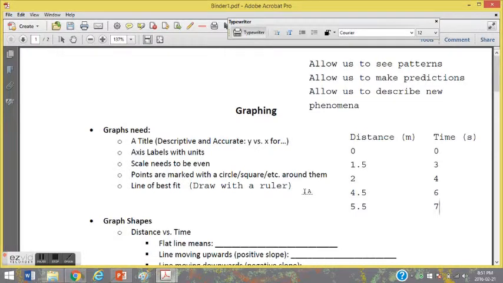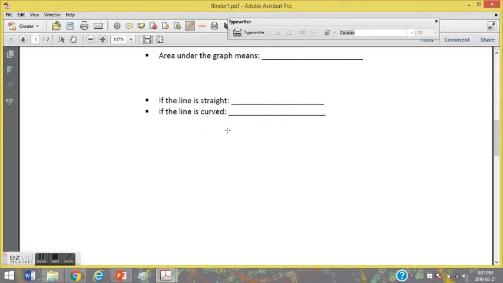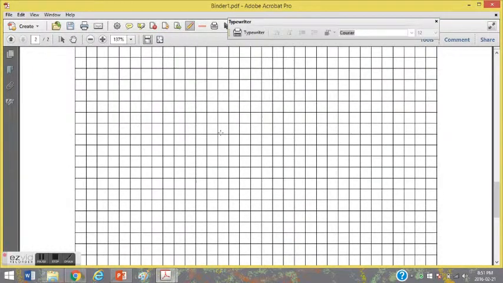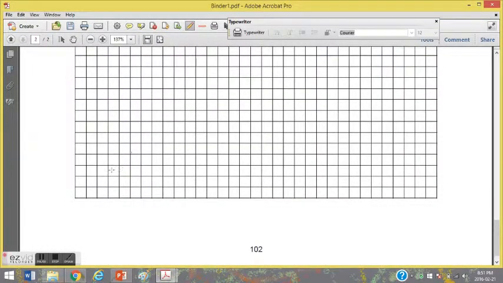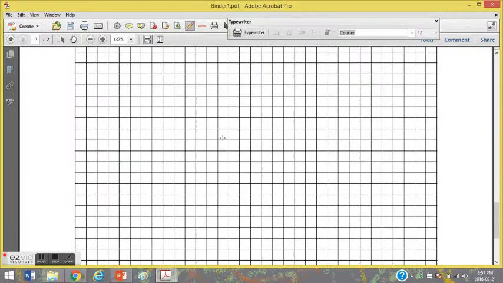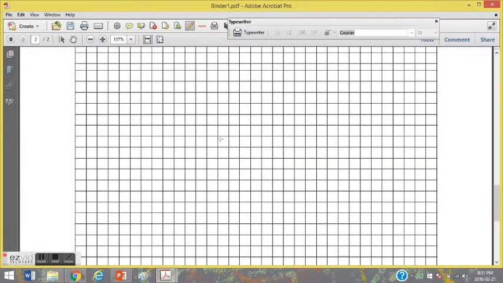Okay, so there's our data points, not exceptionally difficult. Now what we want to do is make the graph reasonably large so that we can actually see what's going on. I'm capable, if I scroll down, you'll have to flip to the next page. I'm capable probably of making the entire graph down in this corner, but there's no point. You're given a large sheet of paper, let's make it a reasonable size.